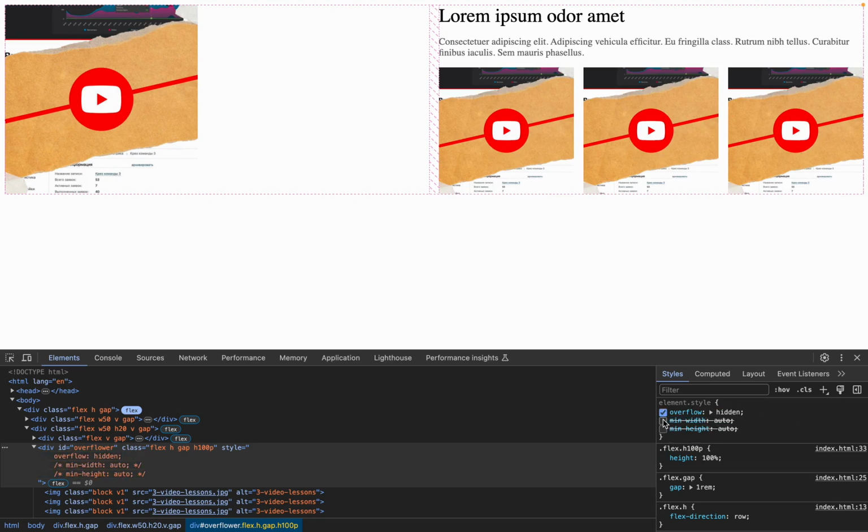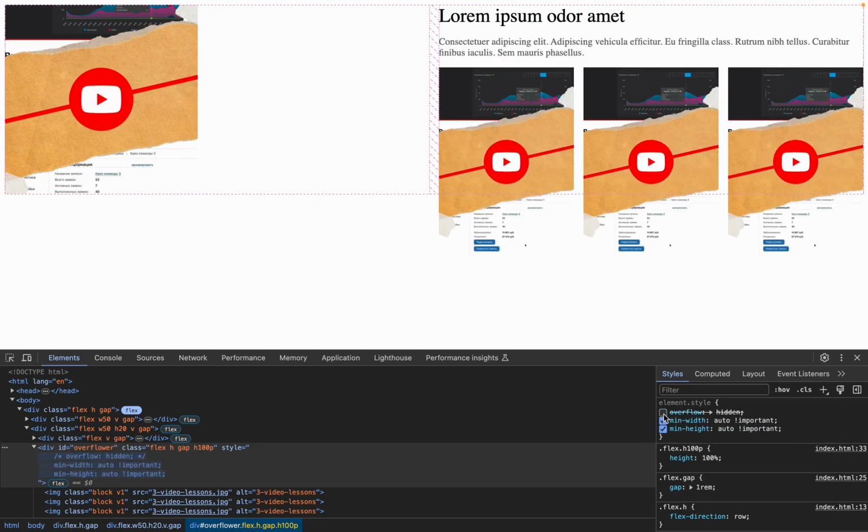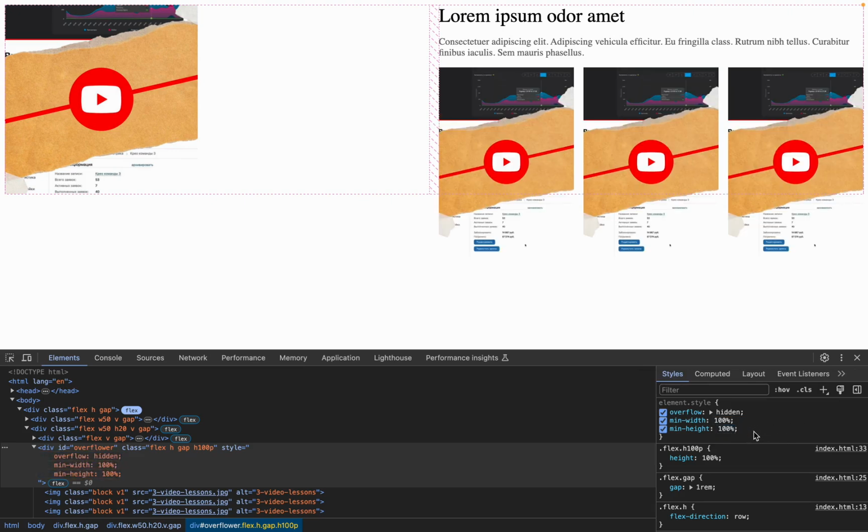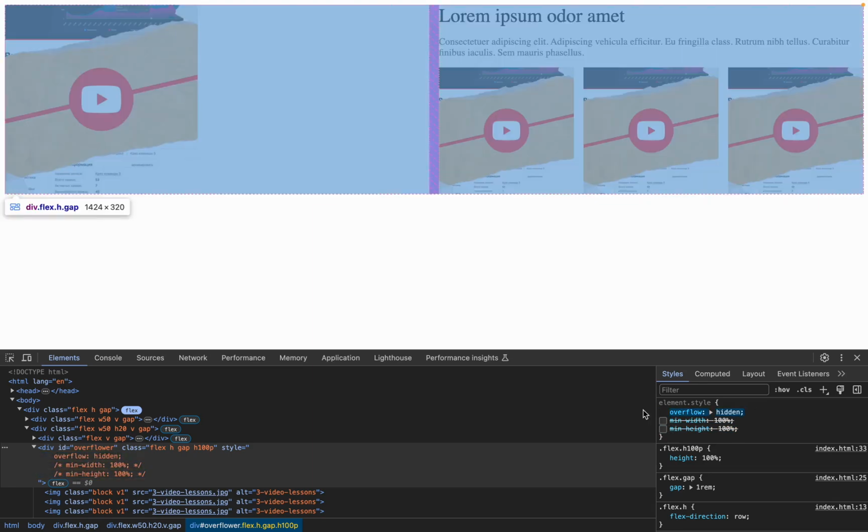Now, if I check these boxes right now, that is not going to work and they're going to go out, because we changed their value for hidden. So if I put them back again, and if I say important, nothing changed though. That's really fine though. So probably I have to say that they're 100, and yep. If we say that they're 100 or they're auto, that is going to happen again. But if we uncheck those, overflow is going to work perfectly fine.